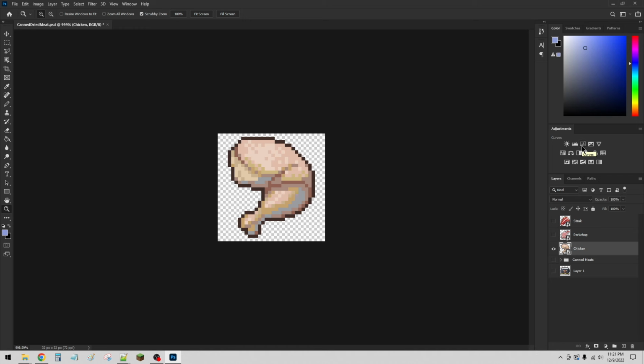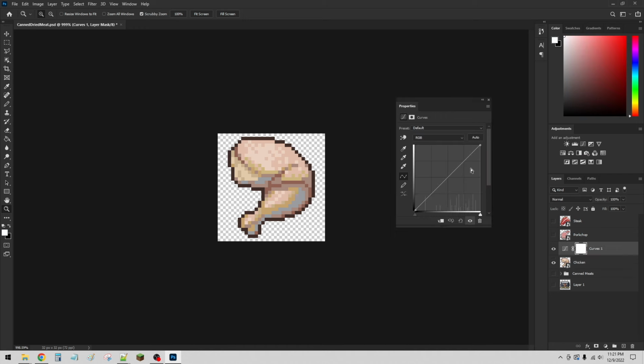So what we're going to do, if you're going to freeze a meat, it's going to do a couple things to it. One, it's going to add a lot of blue, kind of an icy, chill, gross thing. In the red, we're going to take some red out of it because it's just a pale, dry meat. Green, I think maybe if we push a little bit of green, no, we're not going to mess with the green, that one's not important. But the blue, we definitely want, and we're going to drag it into the lower tones as well.